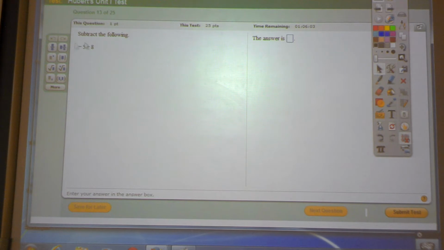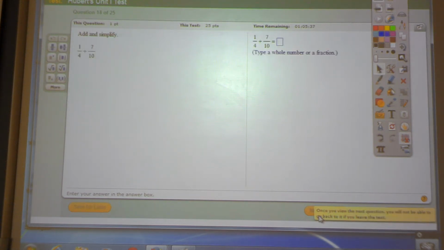Oh gosh, y'all might want to get a calculator out on this one. Think about it money-wise, I don't need a calculator. There you go. You owe how much? $13, right, people? Negative 13. You're right, Hubert.